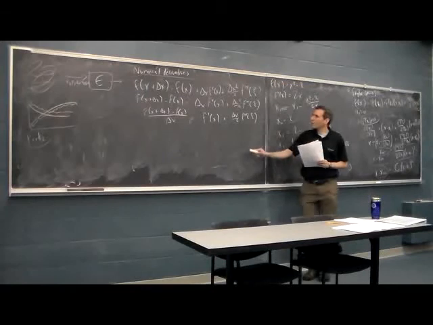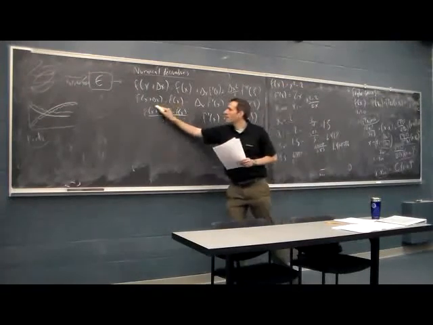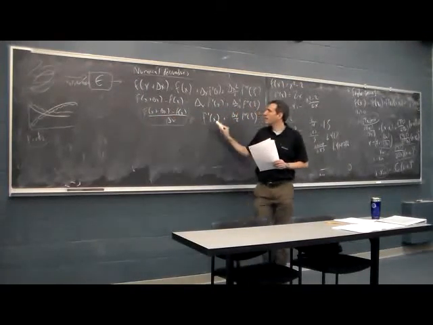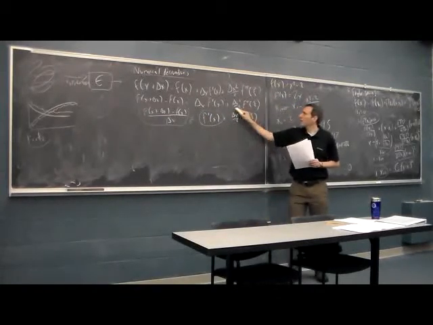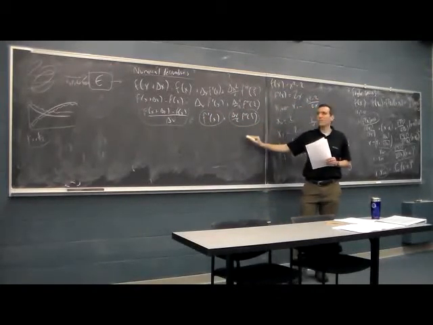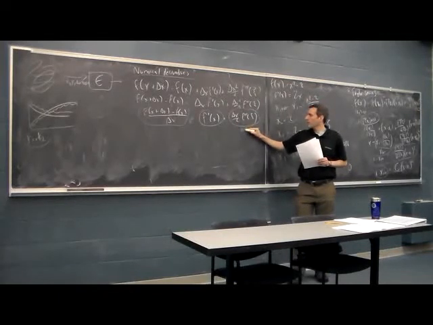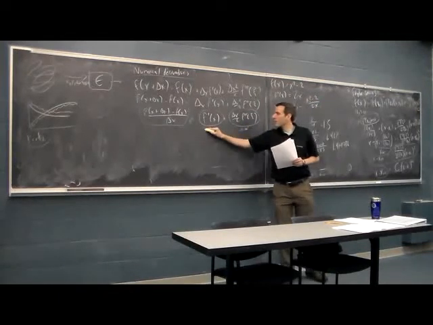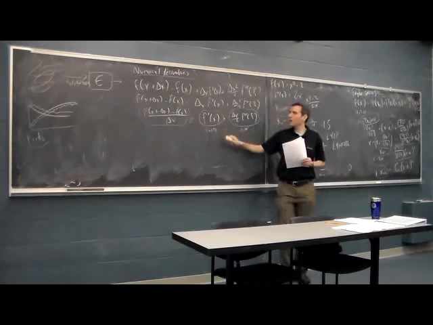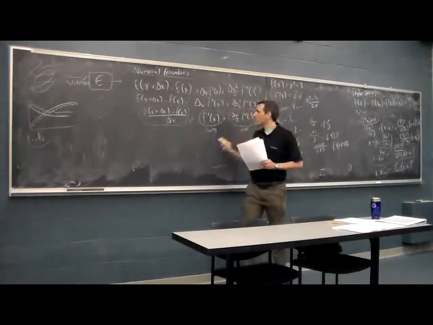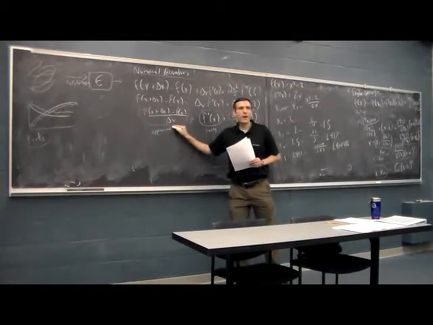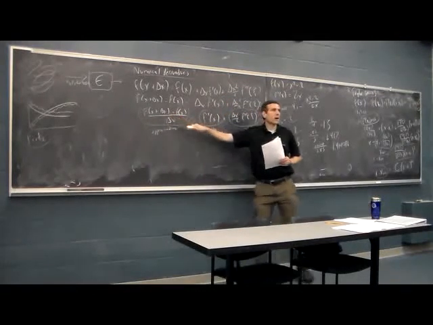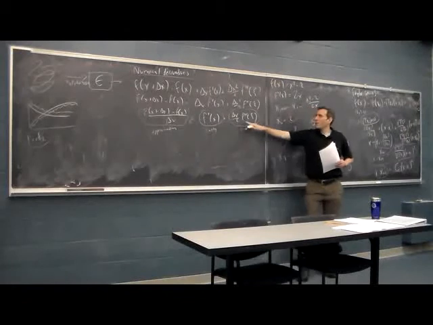Well, this is basically an assertion that this thing on the left here is equal to the derivative, the thing we're trying to figure out, plus this, which we can think of as an error term. So this is the ground truth, the thing we're trying to estimate. This is an error, and this is an approximation. Or to put that another way, this thing is an approximation to the derivative with error order delta x.